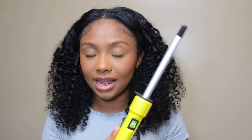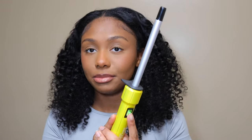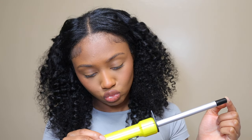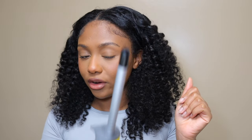So what I decided to do was I went in with this bed head curling iron. I had this in my cabinet. I don't know how many inches it is, it's super small though. I went in and just curled my natural hair just to be able to tuck it into the curls, not necessarily to make it curly. My hair is shorter at the top, so it kind of sticks out.